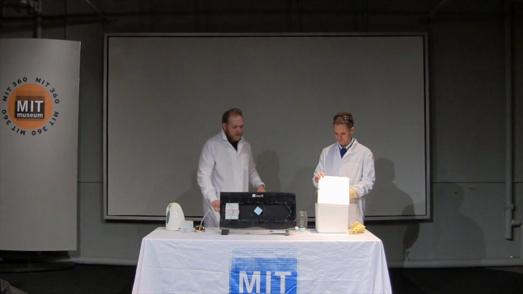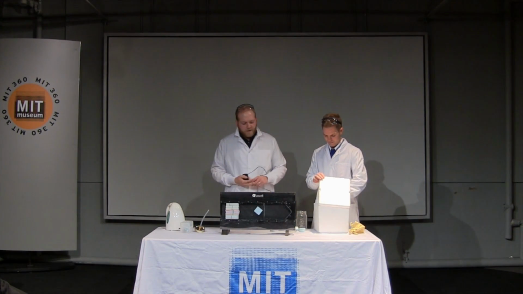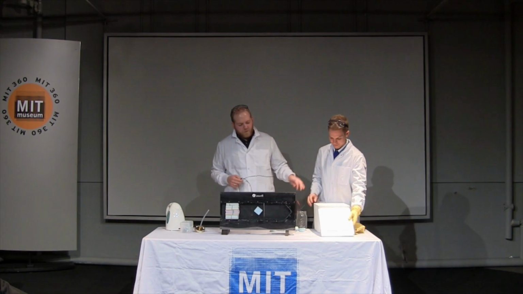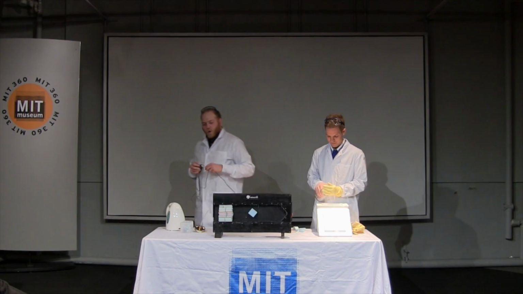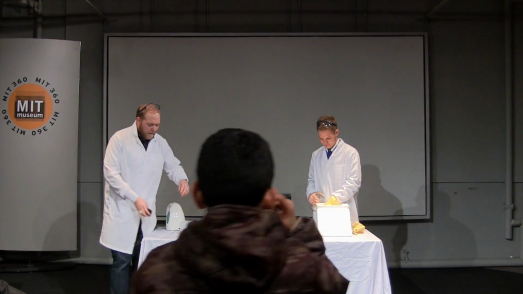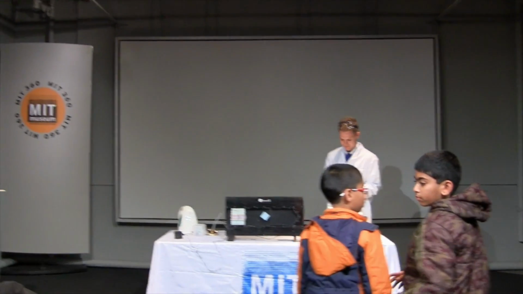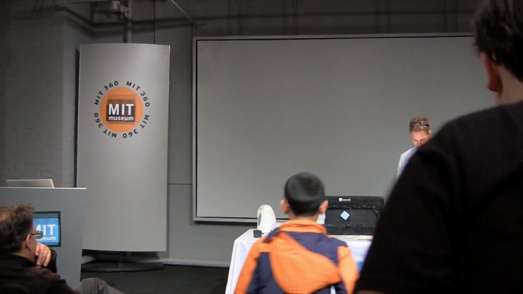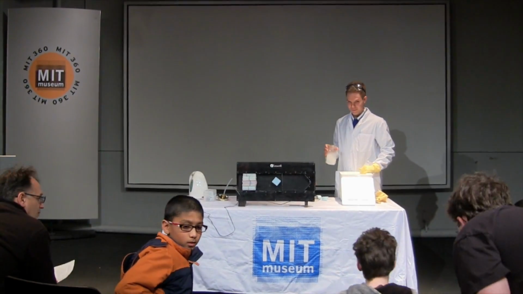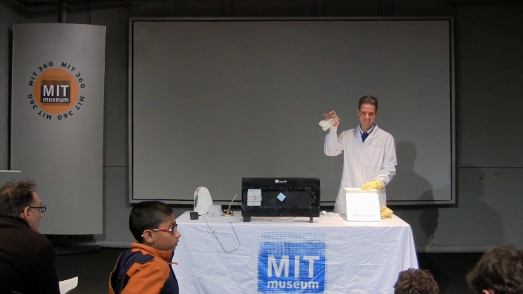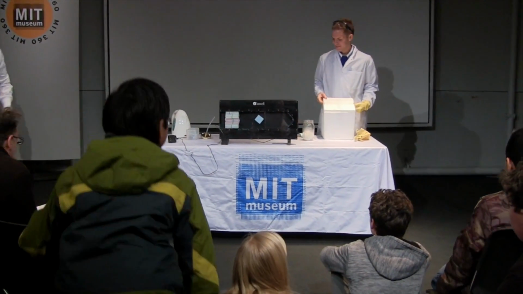So we need to get our miniature wind tunnel set up. While we're doing this, it's probably a good idea, if you want a really good view, to come up front. Maybe you can sit in some of these seats up front, or just sit on the floor up here, because you really need to be closer to see what's going on. Does anyone know what this is? Yeah, good. It's always good to bring an extension cord.